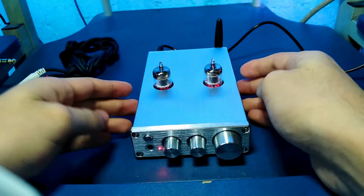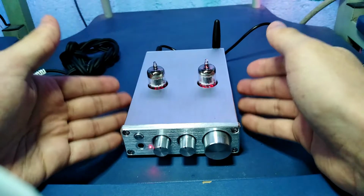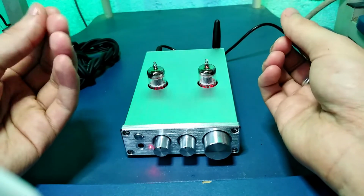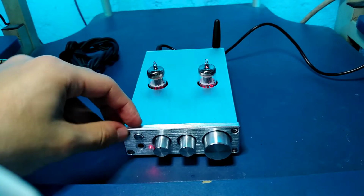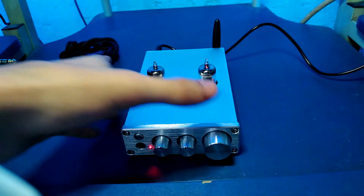So build quality is actually really nice. Again, brushed aluminum, it feels nice, it feels heavy. I mean, it's a very straightforward unit. There is nothing weird going on. Nothing feels flimsy or anything like that. The knobs aren't loose or anything like that, and that feels satisfying to do.